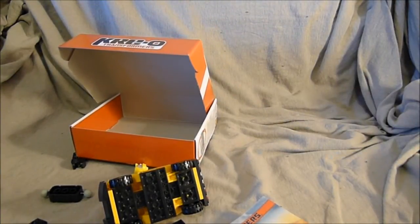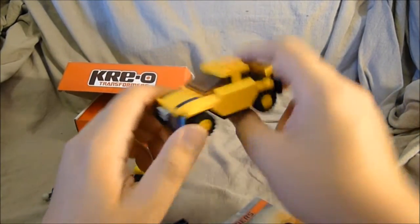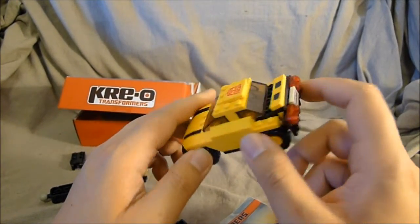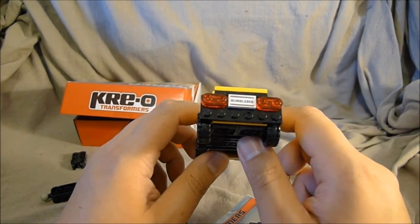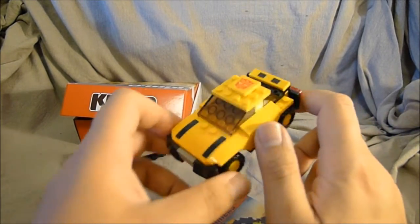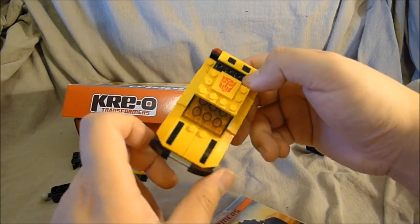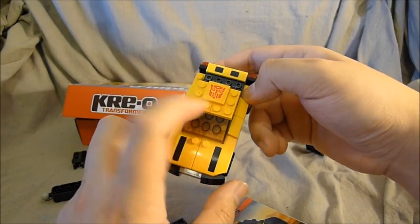So let's boom! Transformers more than me. Transformers in the sky. All right, so here's the car. Pretty neat. I like it. The thing that sucks, wheels are not rubberized. Pretty stupid. He's got a license plate that says Bumblebee. Not fond of that. Also, that's all the details here, these little black lines, the Autobot symbol, they're stickers. Not fond of stickers, especially on Lego brick type toys. In my opinion, they really needed to be printed on, especially this Autobot logo.